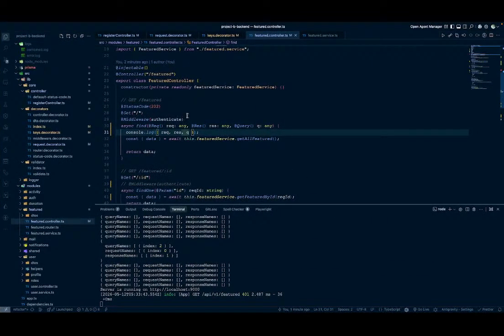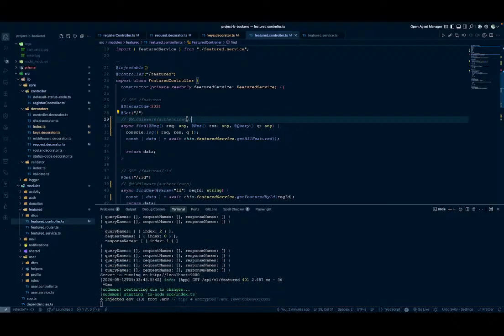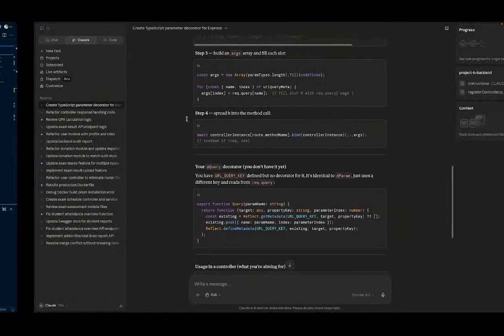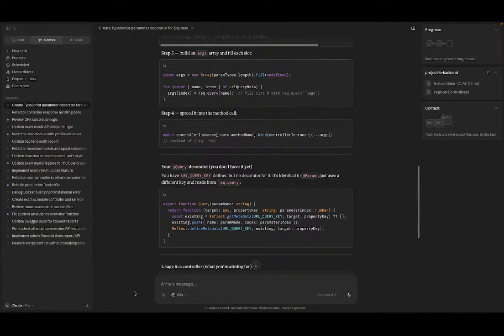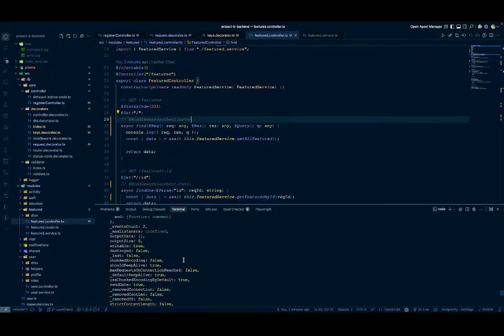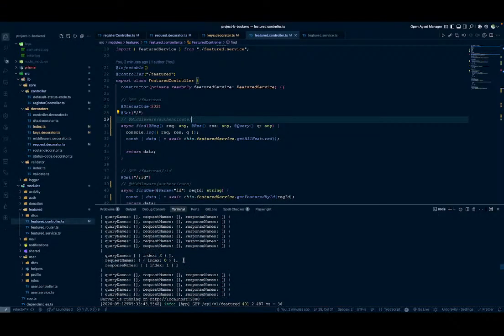Sorry, we need to remove this because we don't want to authorize now. That's why it's asking me this. Yeah, see, you can see it's working.